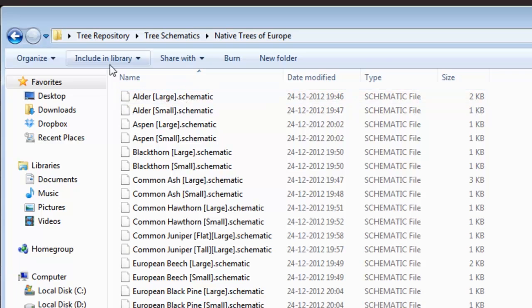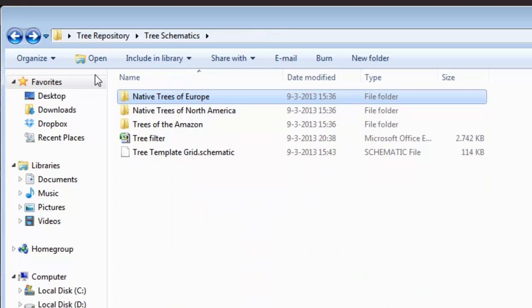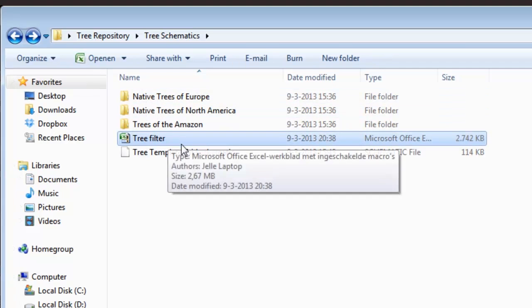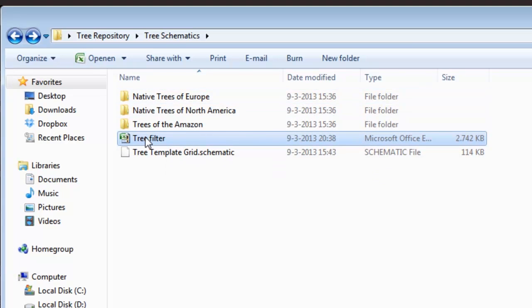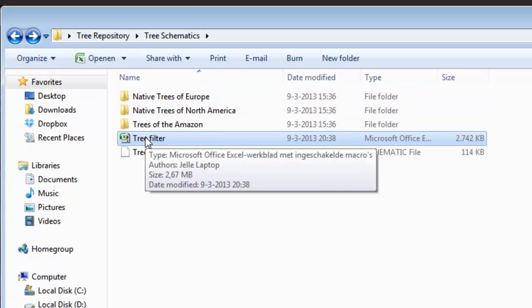So yeah, it depends on what you want. I tend to put them through each other in forests, because full-grown trees stand next to half-grown ones as well. But anyway, let's go to the new filter option right now.